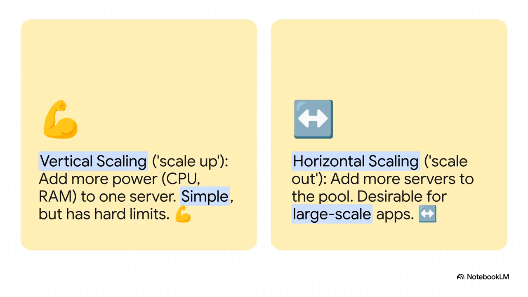So, how do we actually make these tiers more powerful? Well, one option is to scale up. You just buy a bigger, faster, more expensive server. But there's a hard limit to that. You can't just buy a server with infinite RAM. The real secret to massive scale is to scale out. You just add more servers to your team. It's a bit more complex, but it's absolutely essential for what's coming next.